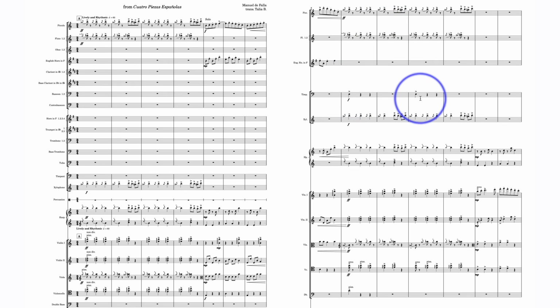I love this little timpani stroke right here. I think that that's very, very important. So what I would say is don't be afraid to expand the sound picture. You do not have to be limited to exactly what is in the piano score. And here you can see in the cellos you're getting lower than the piano score, and that's good. And of course, so is the timpani stroke right in here. That's also lower than the piano score, but could you be expanding things even more?